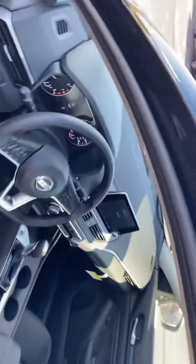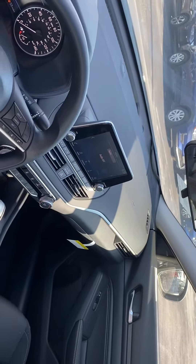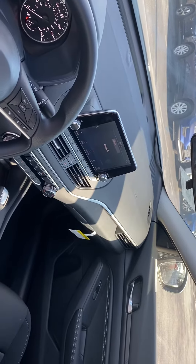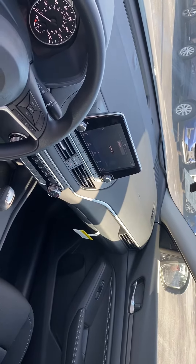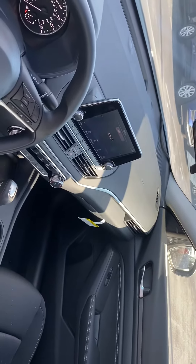Just to give you an overview of the features — very well equipped. You've got features like Apple CarPlay and Android Auto, so you can actually pull all of your phone apps up on the center screen and display them just like on your phone. If you want to use Google Maps, for example, you'll basically have built-in navigation because it will display on your screen.